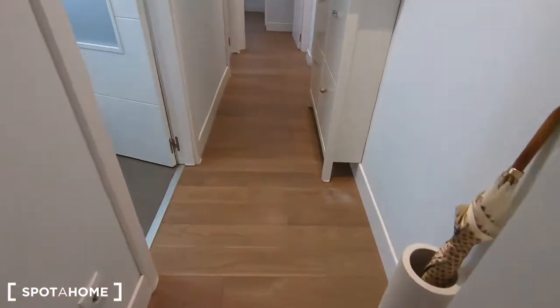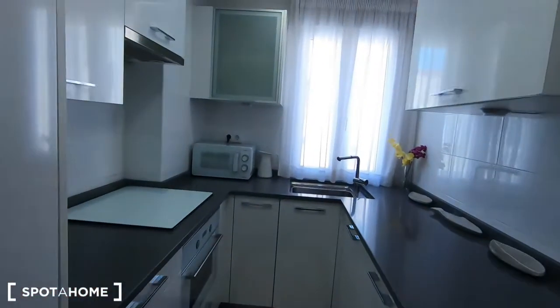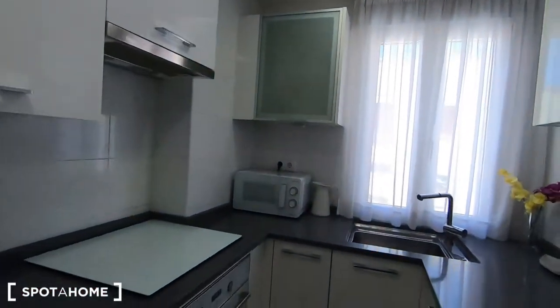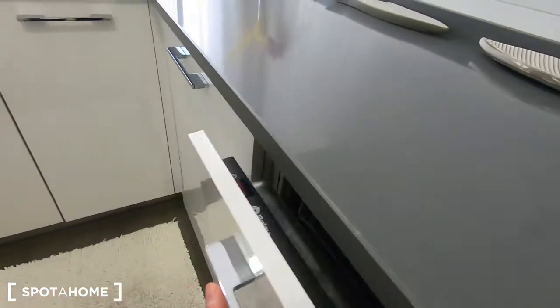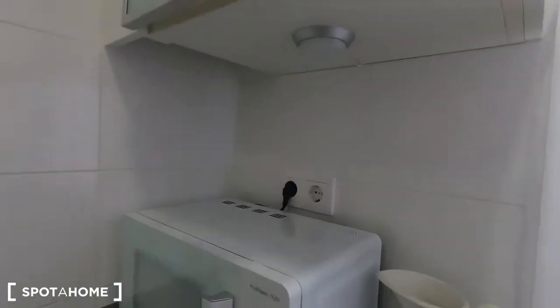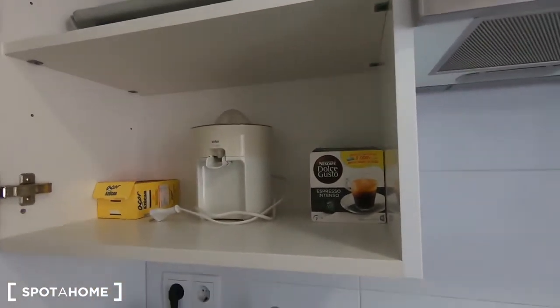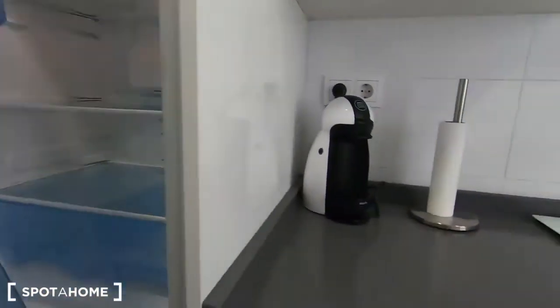It's been renovated recently so it's very very new. It's a good floor. This is the kitchen with all the appliances like the oven, the dishwasher, and just there the washing machine, sink, microwave, kitchen cabinet with the glasses, and just right here is the ceramic stove with three fires, more kitchen cabinet with the squeezer and coffee maker and the fridge.